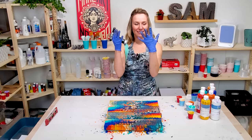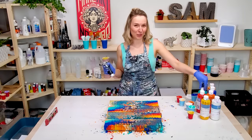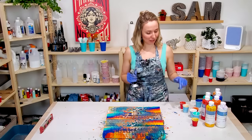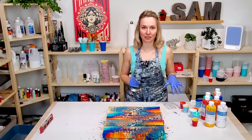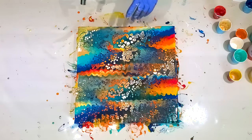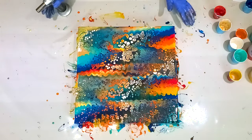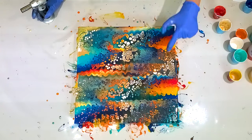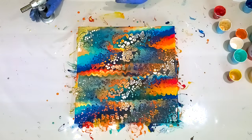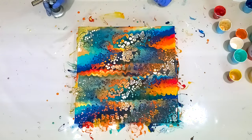Oh, see the thing with this paint, my gloves are so sticky because this paint dries pretty fast. And the thing is that if you add silicone, you really need to activate it with heat to open it in cells, because it does open in some cells, but to get this massive action, oh my god, this is so beautiful. Like blue cells in orange and orange cells in blue. Oh, I just love it.